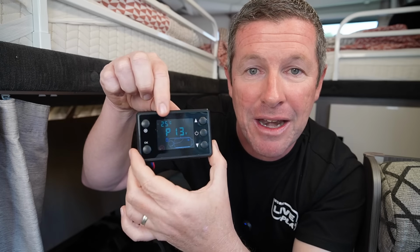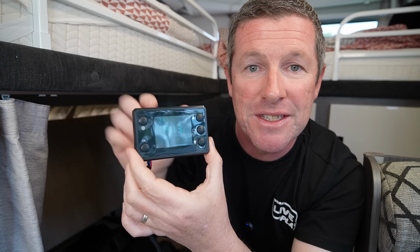Now, our display is actually really straightforward and simple. We don't have any of the hertz or anything like that. It obviously has a thermometer function in it because it's telling us the ambient temperature in here, which is 25 degrees at the moment. So it's pretty warm. And the P means that we've got 13 volts at the battery, which is going into the unit. So that's a good sign that our batteries are in good condition and they'll run the unit with a startup.